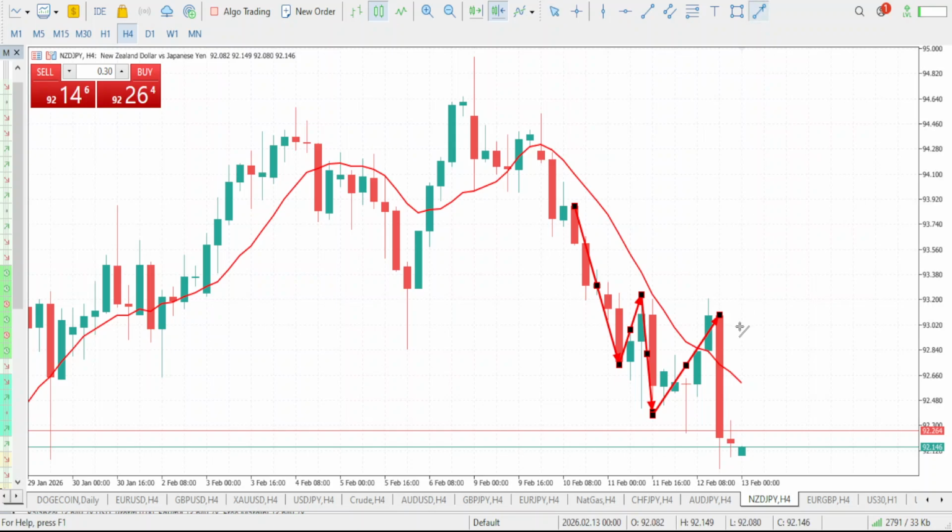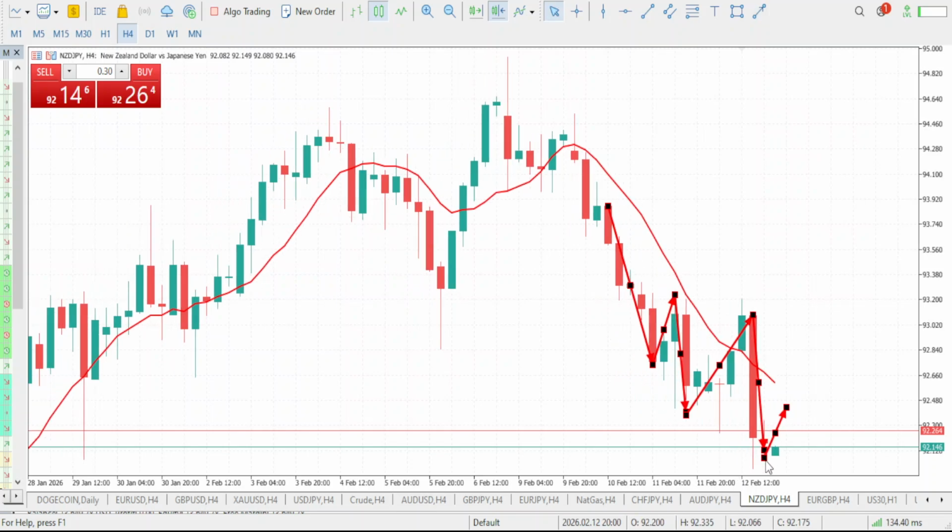Now, the market has eventually dropped to form a new lower low. So we will be expecting the market to give us a lower high. After the lower high finishes playing out, we will expect the market to drop one more time to give us a new lower low. So guys, first thing first, anticipate a lower high. After the lower high, then expect the market to drop one more time to form a new lower low. So a bearish move is what we are going to be expecting next on New Zealand dollar JPY.